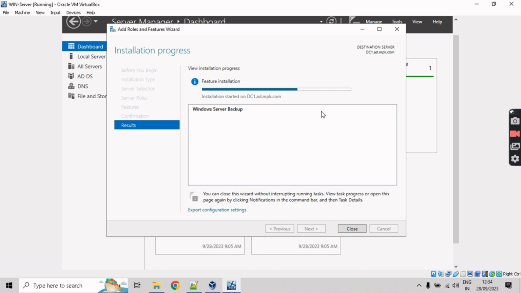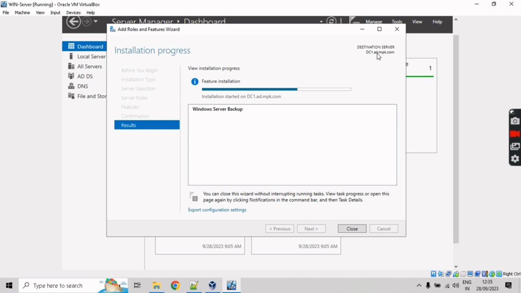So there's something I left behind. In order to have a PC, a computer, a part of this Active Directory domain service, we'll have to go to the computers and change the computer's name to something shorter, for ease of understanding, and change the computer from workgroup to a domain and enter the domain name, which is ad.mpk.com.